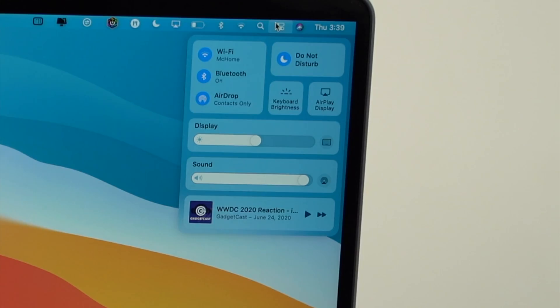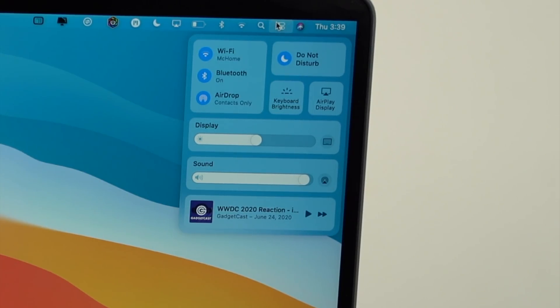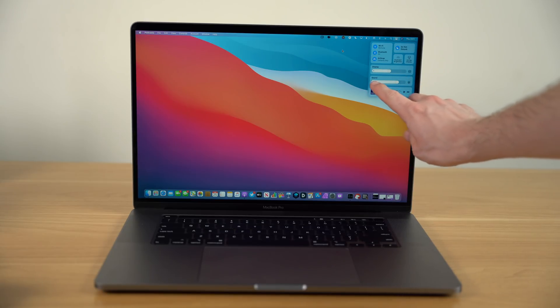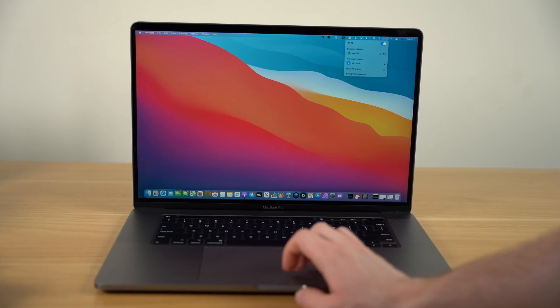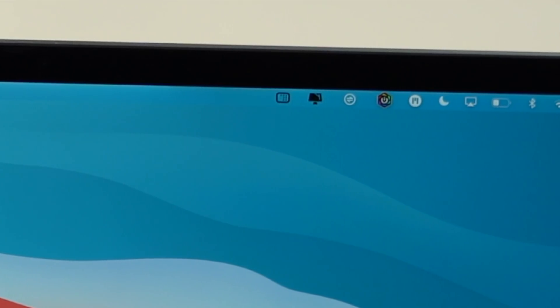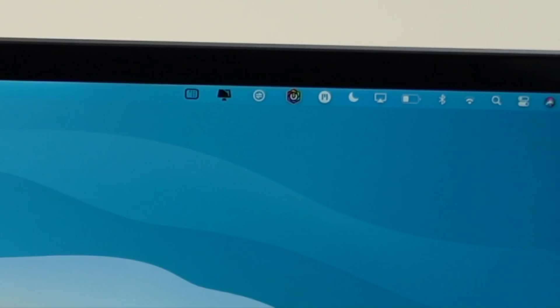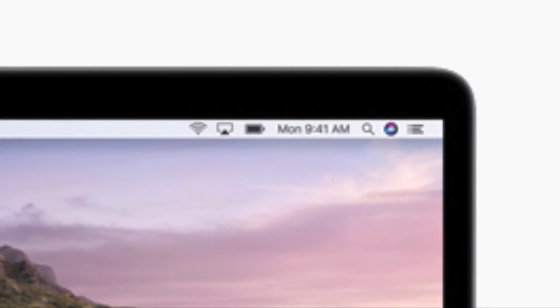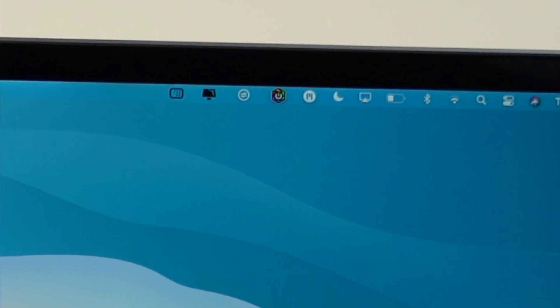Looking at these design refreshes gives us a big hint at what the future of the Mac platform holds in store. Take control center, for example — not only does it contain all of these useful quick actions, but just look at the sizing and spacing of these controls. To me, they look a lot more touch-friendly than something you would find on macOS Catalina. The volume and brightness sliders are literally perfect sizing for dragging your finger across to make adjustments. Even controls for Wi-Fi and Bluetooth change from a simple list view to iOS-style control toggles. Spacing in the menu bar is also further apart. Just compare the menu bar spacing in macOS Big Sur to that of macOS Catalina — on Catalina those would be really hard touch targets that are too close together. But on Big Sur, the spacing is good enough that you could easily tap each item in the menu bar with just your finger.